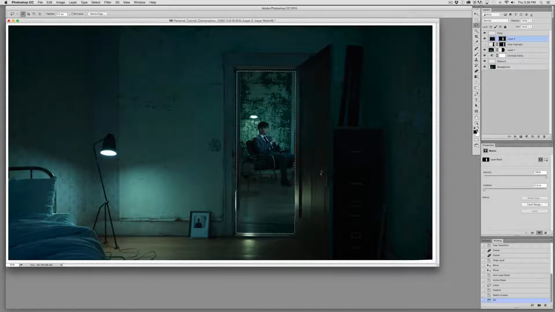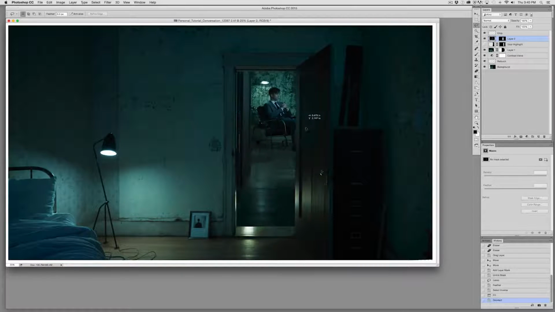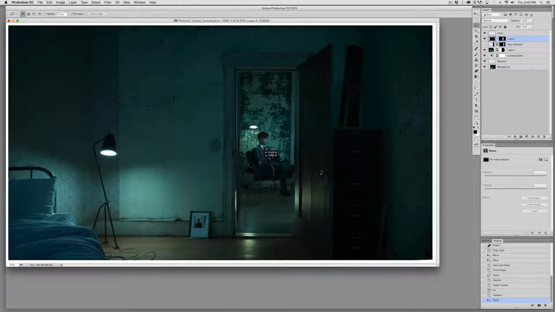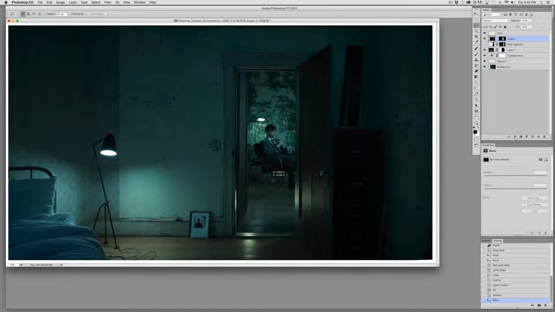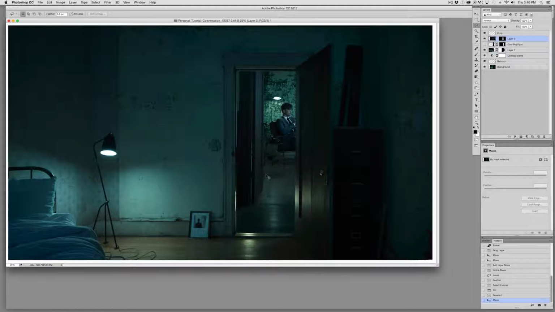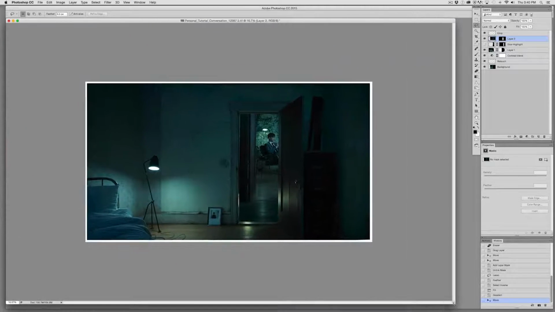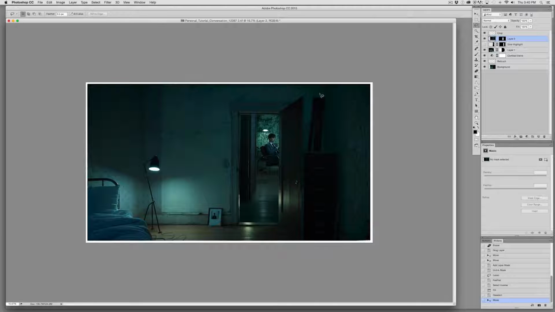So let's see. I'll just hide this selection for a minute. Now that we have unlinked those two, we have the opportunity to just move this back door around, and we could put it like that, but it's just one room, and it would be cool to create some more depth to it so that we maybe see a little bit more of that room. Now, you see obviously this doesn't quite line up, and we knew this would happen as I moved the camera in. But again, Photoshop is this time a problem solver, and we're going to make this happen.